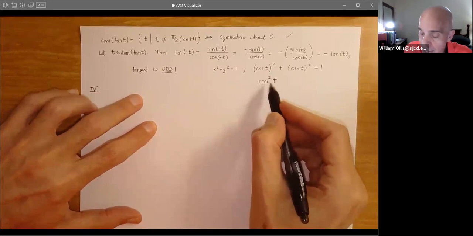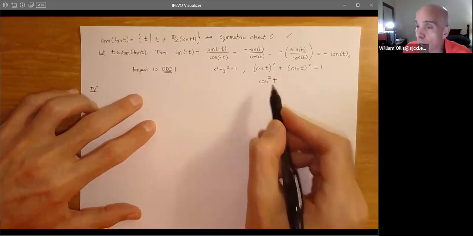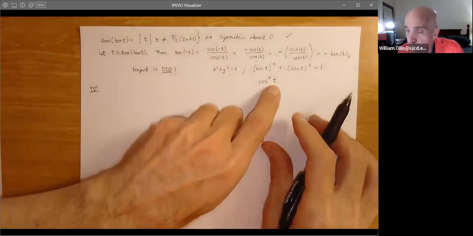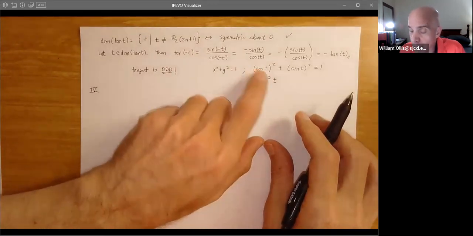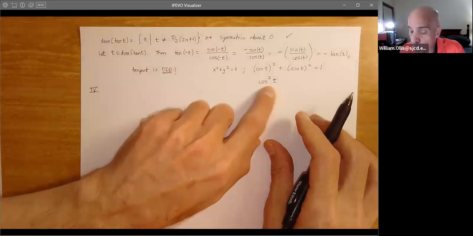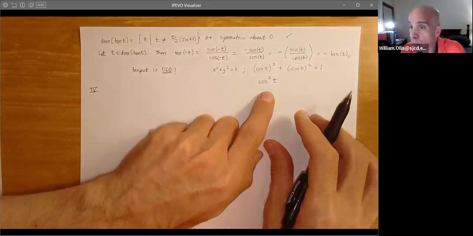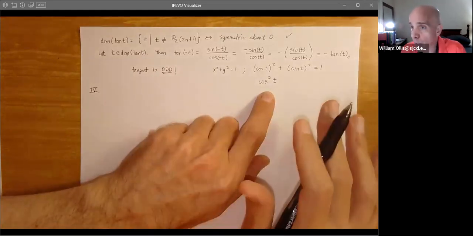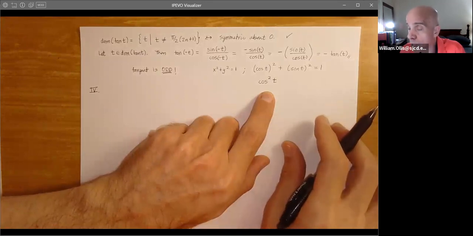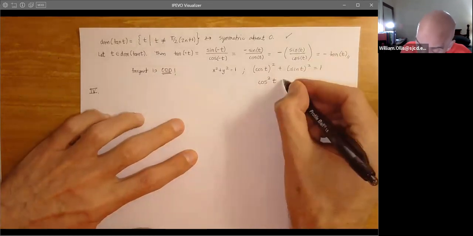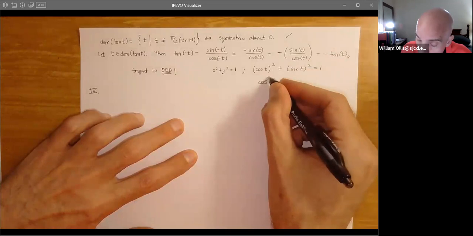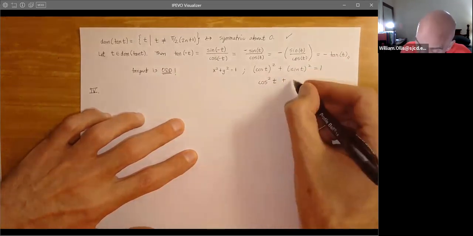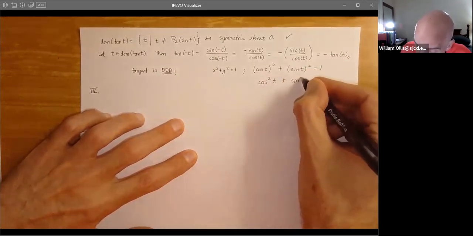Now I'll be lazy at times. I'll just call this cosine squared. Remember, this has nothing to do with squaring the argument. It just means cosine t quantity squared. And this shorthand is universal. It is used everywhere. And I will use it and you will use it to save sanity. So this will be what we will adopt. And if we had a cube, cosine of t quantity cubed, we could put a 3 there. So we'll do the same for the sine function.